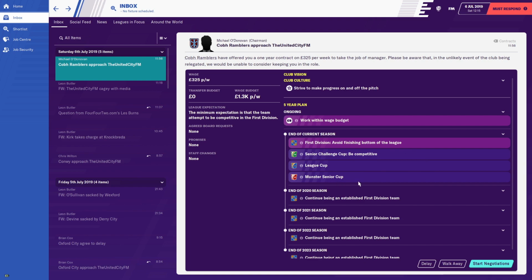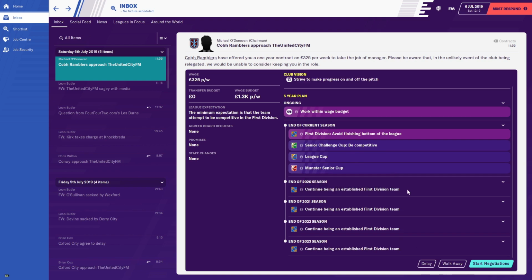Both the League Cup and the Munster Senior Cup haven't got any provisos by the side of it, so I suggest they're probably not judging us on that too harshly. And then the next few seasons past this, if we were to stick around in this club, is just to establish ourselves as a First Division team, which I think, considering where they currently sit in the division at this precise second, wouldn't be too hard an ask. So I think I can build a reputation from this particular club moving forward and look to step up the leagues in terms of finding other jobs along the way, should we continue to do so. So yeah, I think this is the club I'm going to take.